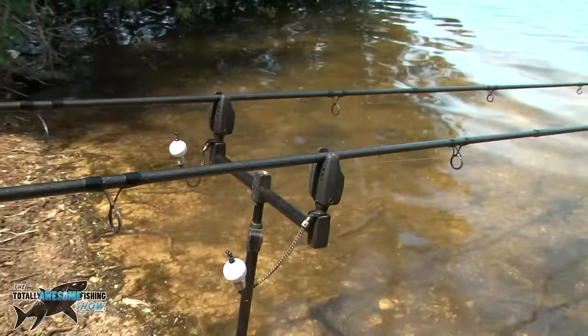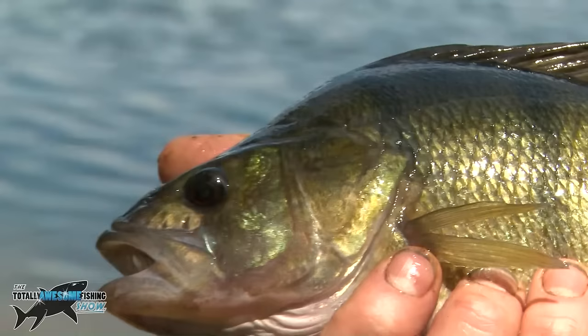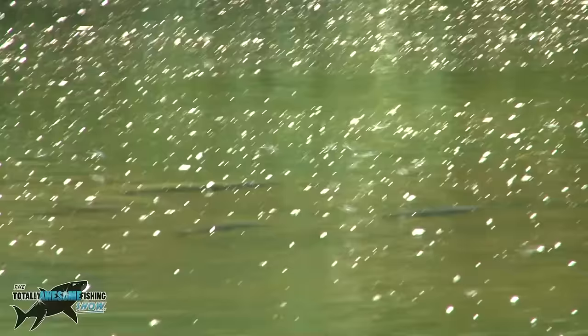Well, it's quite a highly stocked water. There's around 1,000 carp in here. It's also a good mixed fishery. Got plenty of big tench, a lot of big bream, some good sized perch to well over 3 pounds. The pike also go into the high 20s. We've got a good mixture of different strains of carp in here: Leneys, Suttons, Leneys crossed with Dinks. They range from all sizes, low doubles right up to 38-39 pounds. The carp come out on all types of methods. PVA bags work quite well, along with big beds of bait, where a number of fish can be caught.